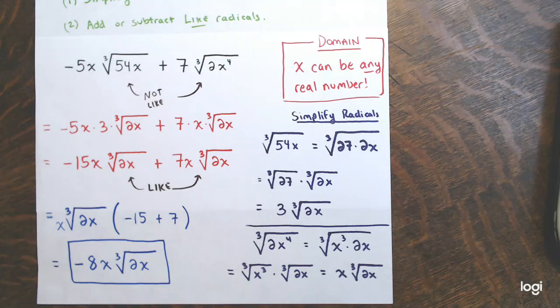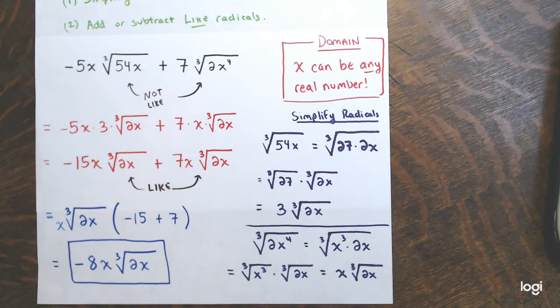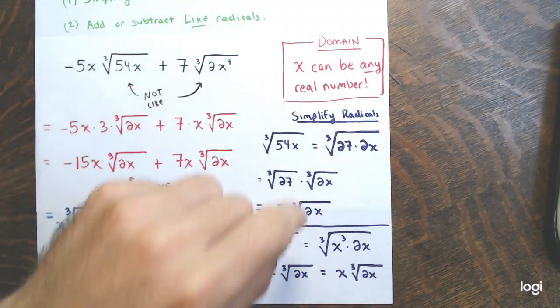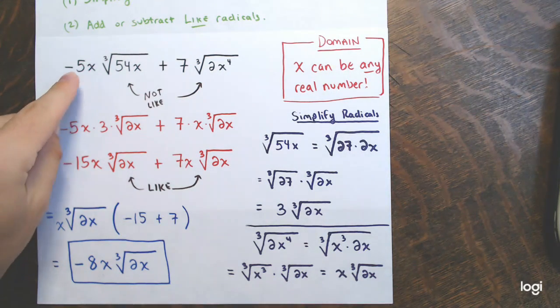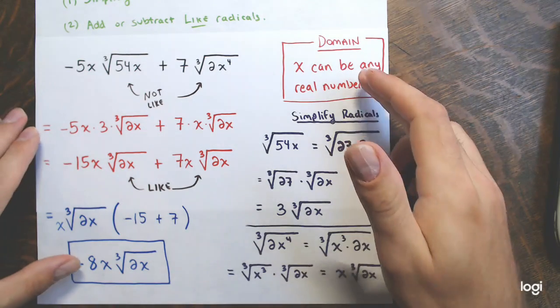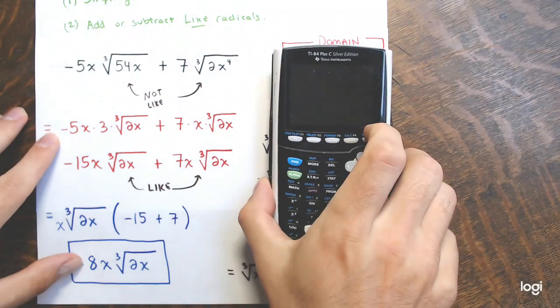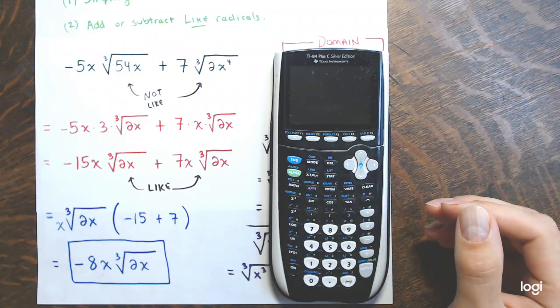And as I like to do, and you've seen videos of mine hopefully before this, I like to test a little bit. I'm only going to pick one number, but remember, x can be any real number here. These are odd roots. And I just want to check for myself, if this expression truly is equal to this one that I'm saying, then they should have the same value, no matter what I plug in from the domain. This time the domain is any real number. So this time I'm going to plug in a negative number. Why not? I can plug in whatever I want for x. So how about negative 7?